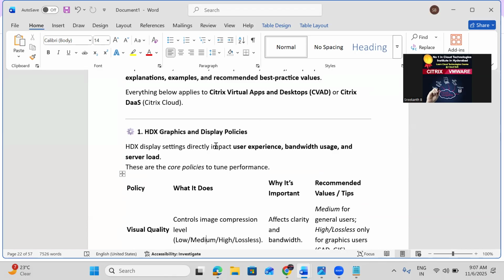Even if you create a new policy, if the unfiltered policy has priority one, your created policies won't work, because the unfiltered policy itself has the higher priority.